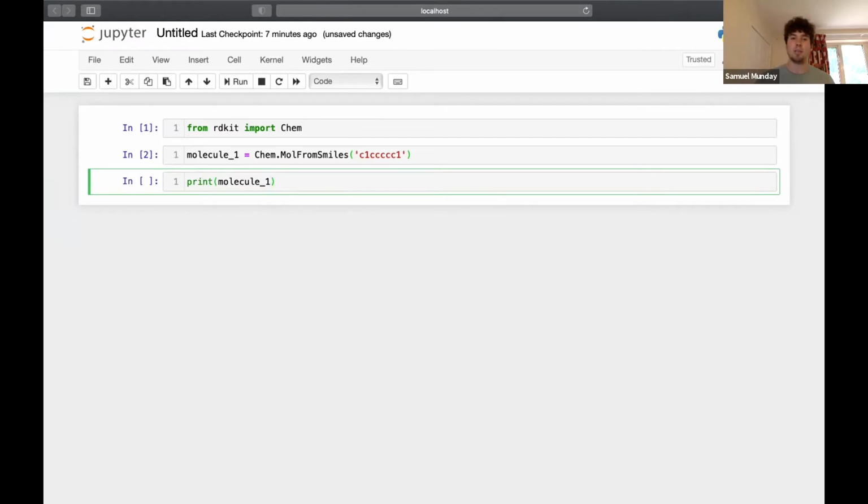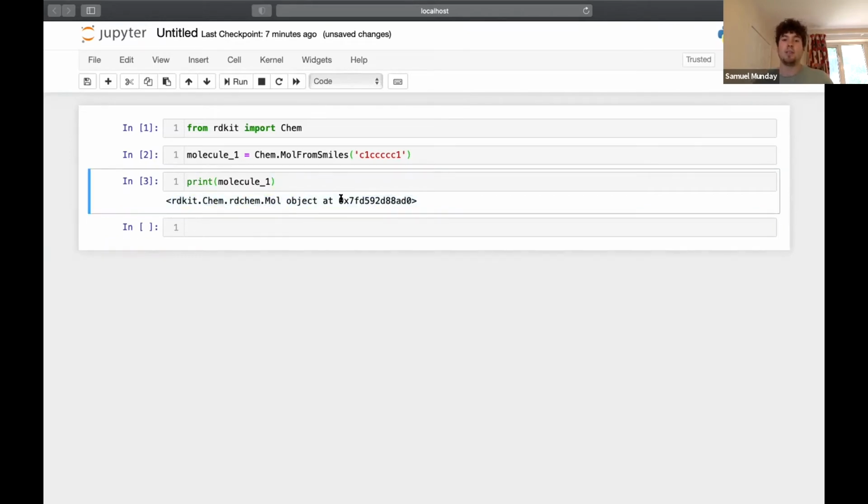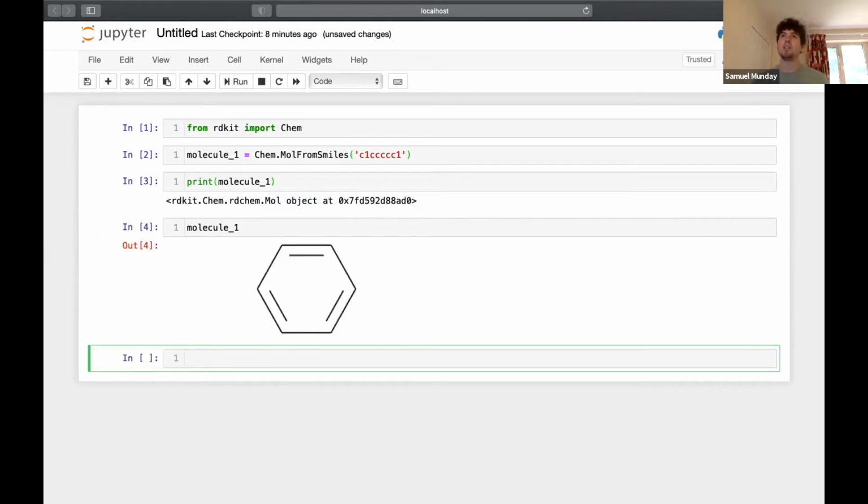So if I say print molecule1, what we get is something that's a bit horrible, but it's saying this is the function that we're using and this is where it is in memory. Okay, great. Well, who cares? What does that mean? Because we're in Jupyter, we can just type molecule1 and run that. And all of a sudden it's visualized our benzene ring.